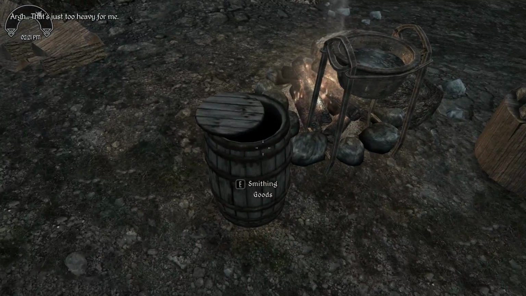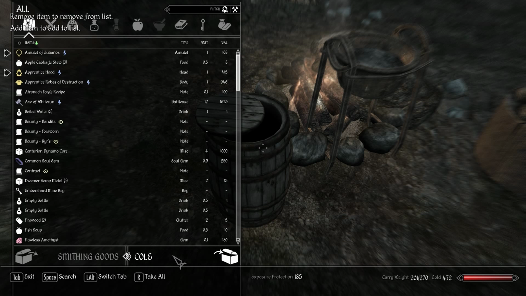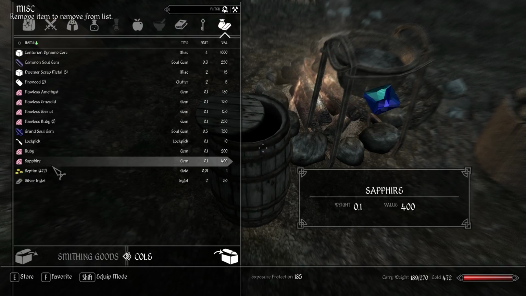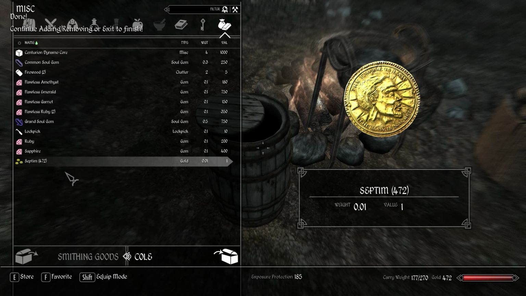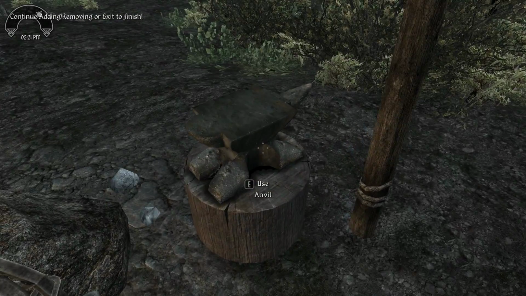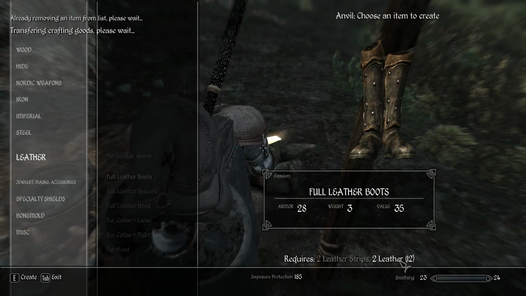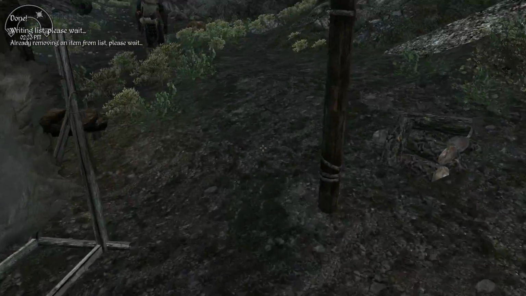I can go here, options, auto sort, and then I can tell it what I'm crafting. I have to do this a few times, and as I add items to the list, it knows what to look for. So armor, scrap metal, silver ingot, and that looks pretty good. Then I can come over here and just like before, it will see that I have the leather. So, very nice.